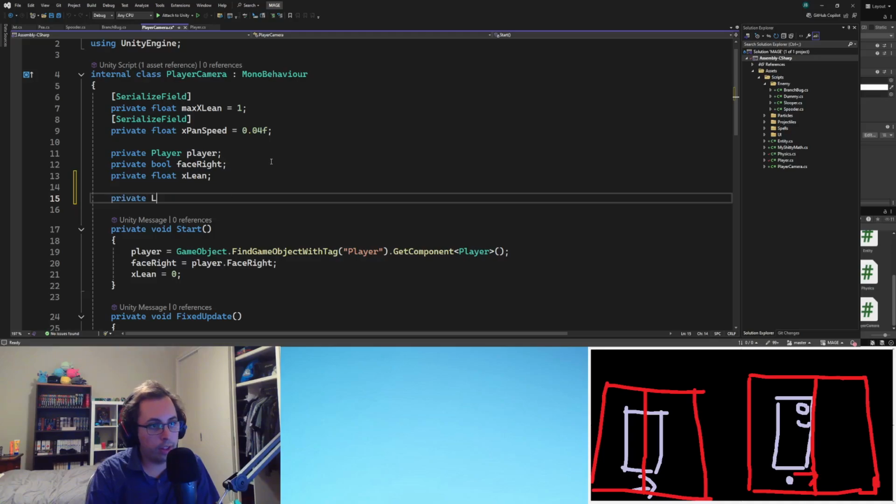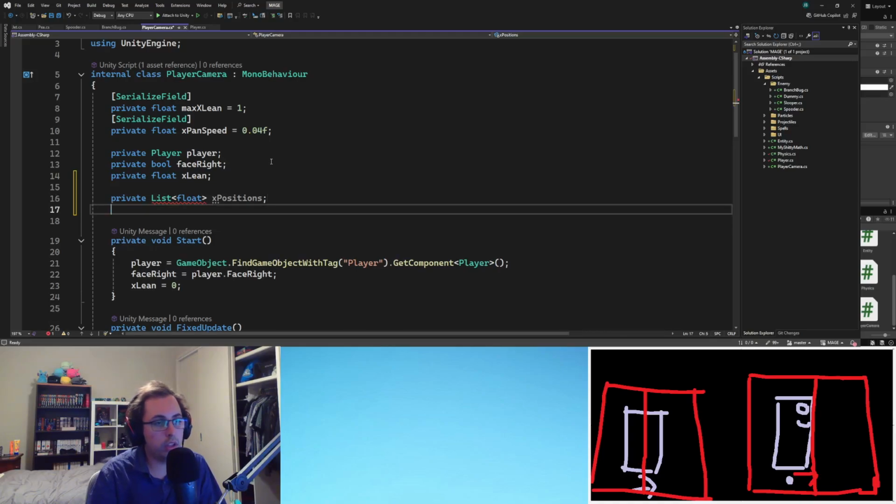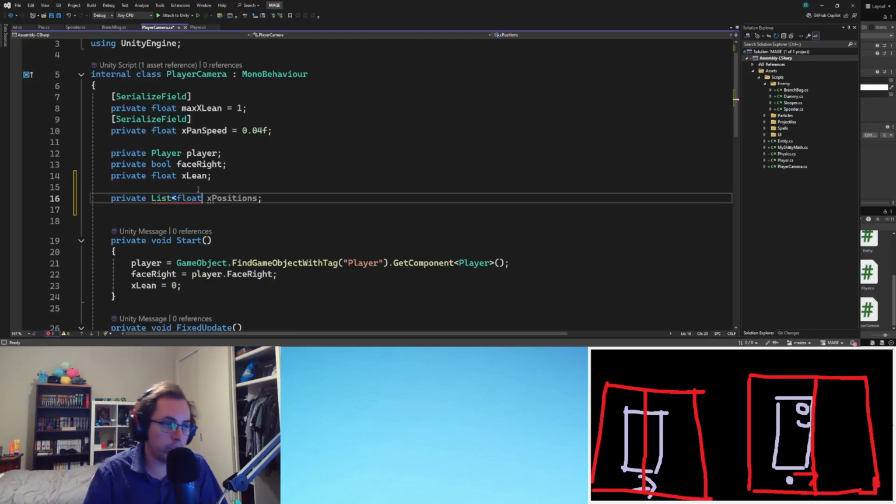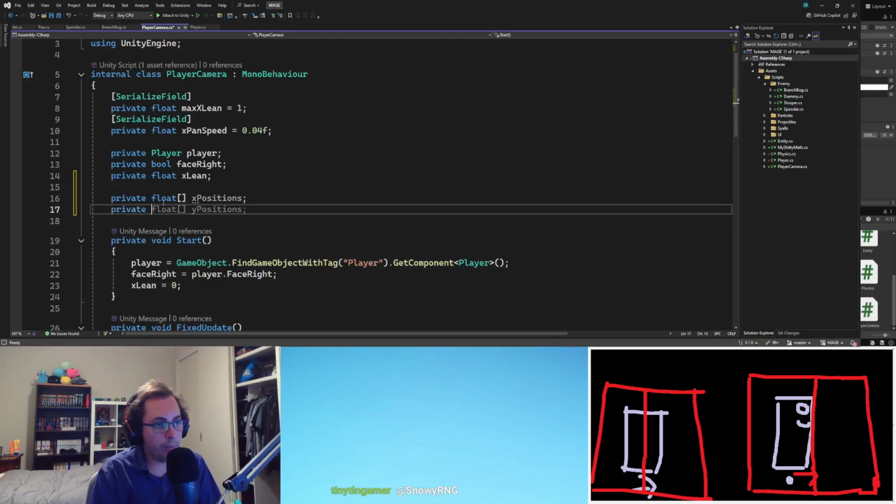Private list of float, which is going to be called X positions. And I've declared the list wrong because I'm dumb as shit. Oh, because you can't do it. Yeah, I can. I'm dumb as shit. And then another private list of floats. Or array, I should say, not a list. Called Y positions.